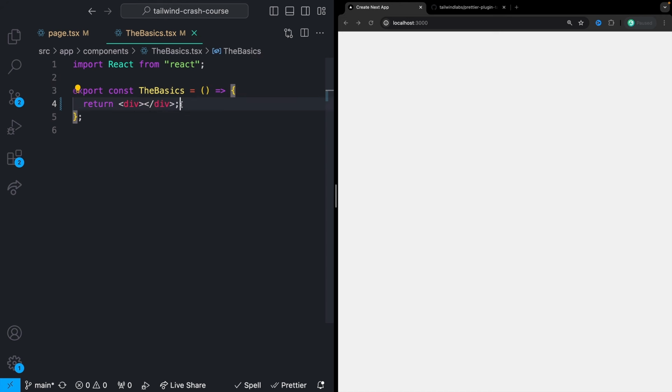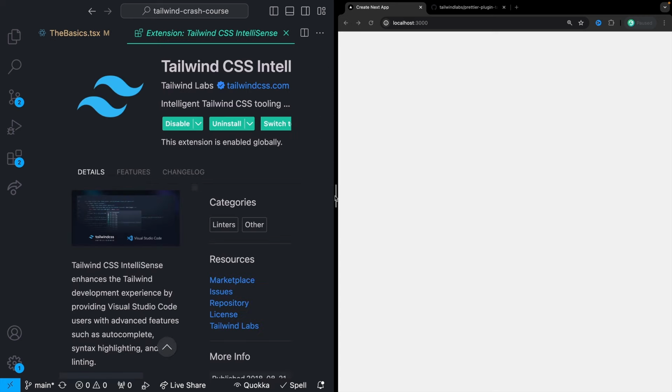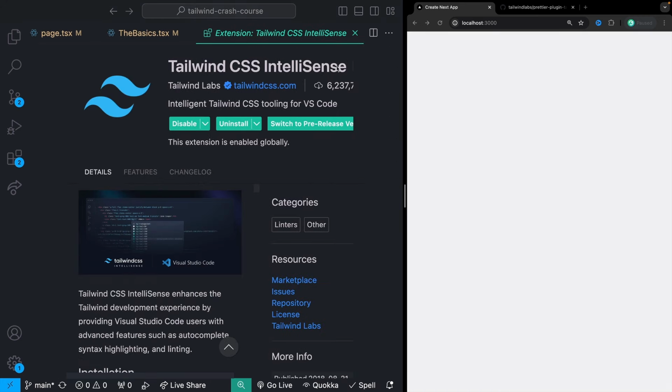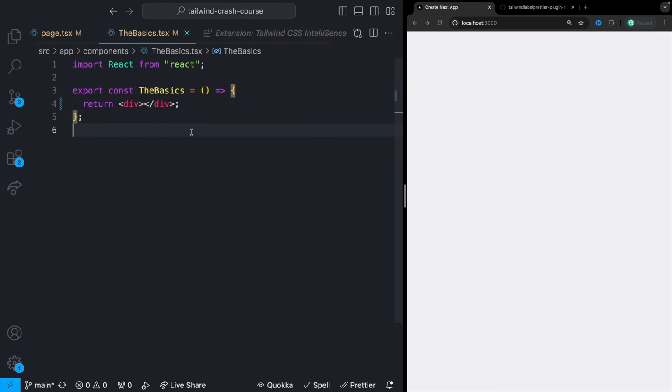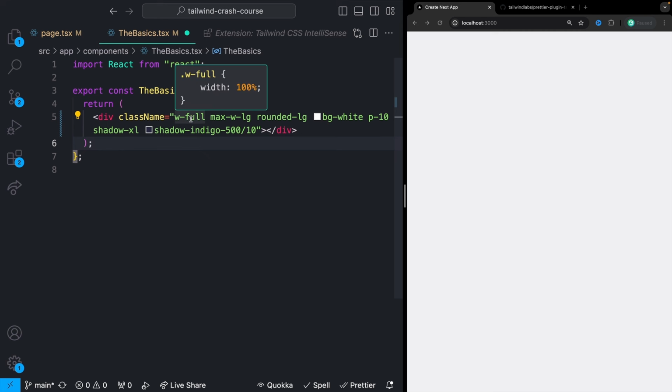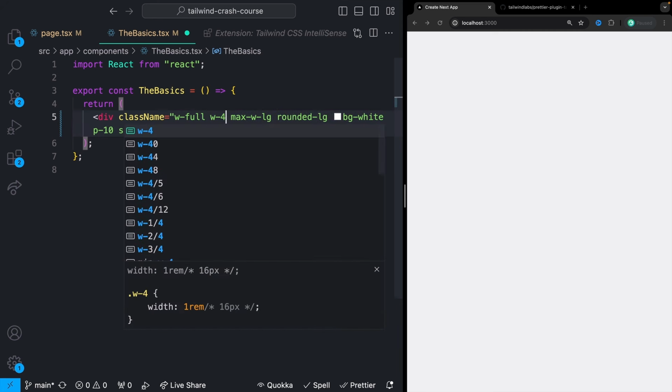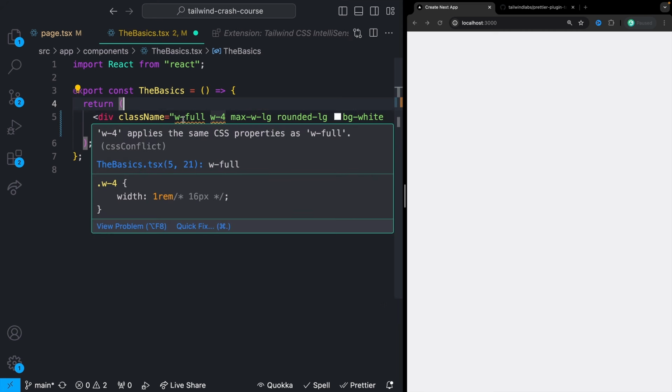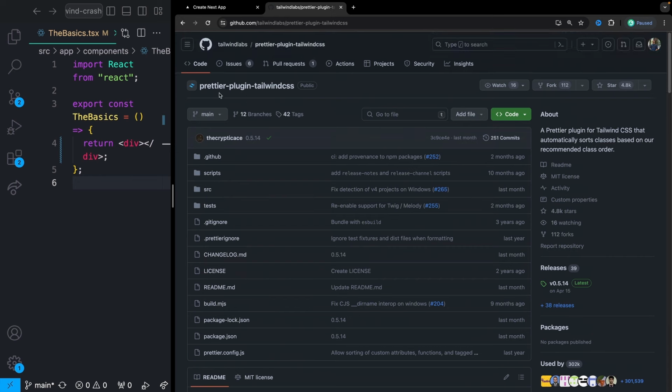Before I actually write any code, I do want to recommend two little things to make your experience a little bit easier. The first thing, if you are using VSCode, is to install the Tailwind CSS IntelliSense plugin. This is going to give you a lot of nice autocomplete. If I have some class names, I can hover over them and actually see what they do. And it'll tell me if different things conflict. So if I did something like this, it's going to say, hey, these cannot both go on the same element.